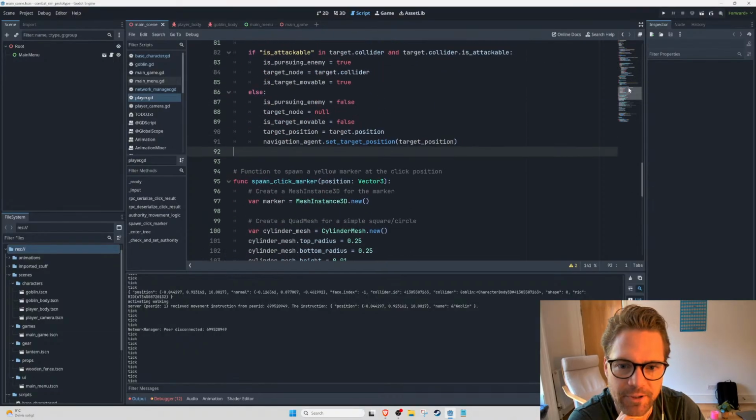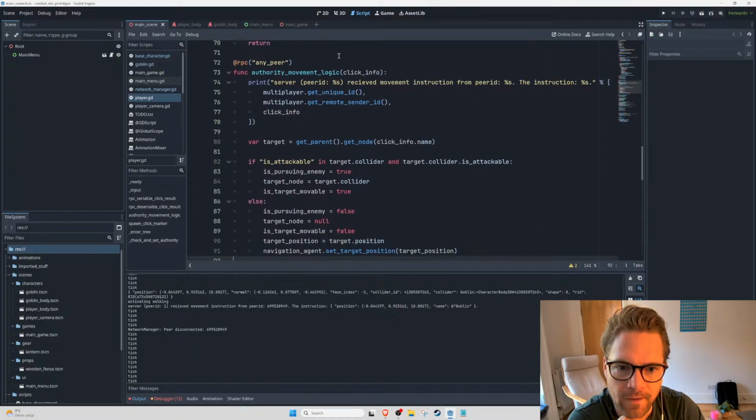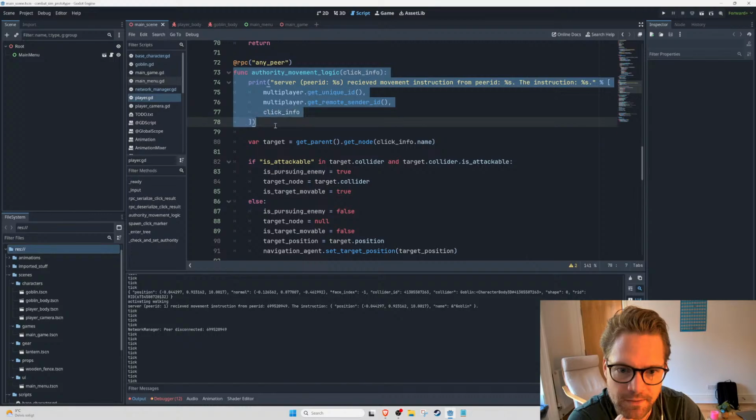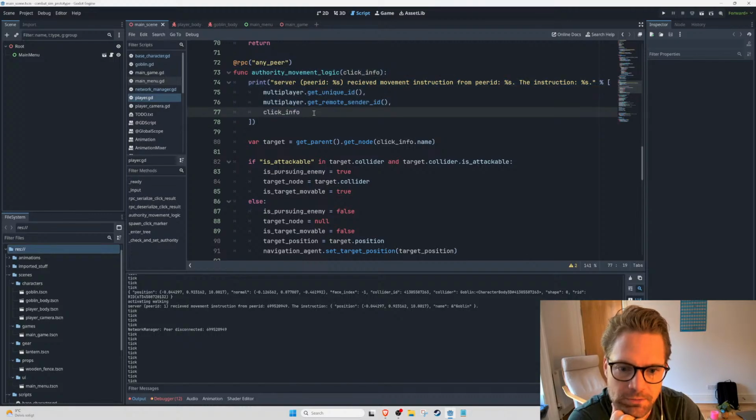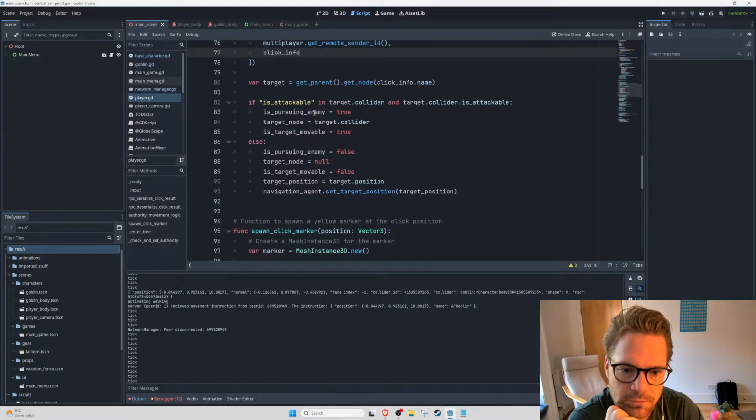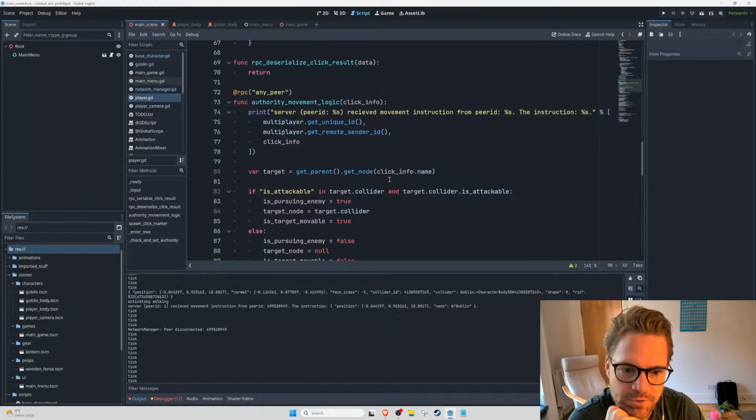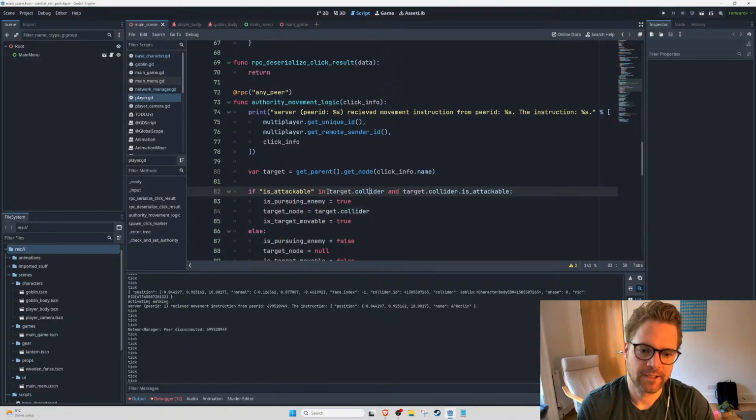So I think what's going to happen here is the peer is going to get the movement instruction. Oh yeah, target.position or target.collider. Wait a minute. So what I call target.collider here is what I call target here.